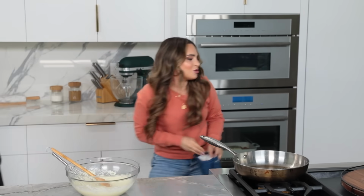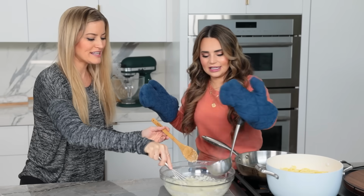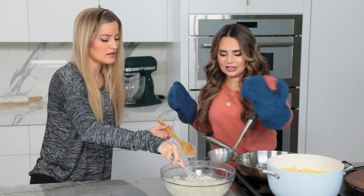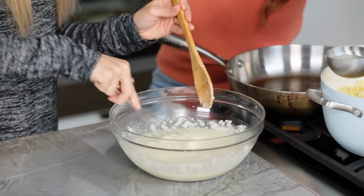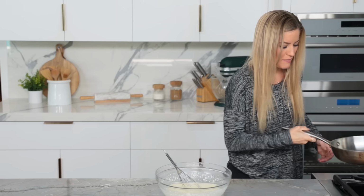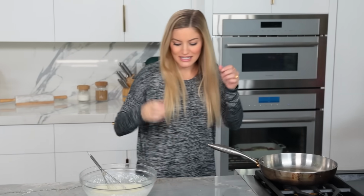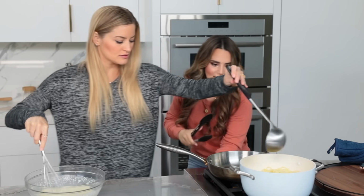Oh, it's splashing everywhere. It's a little chunky. Give me some more of that juice. I don't think this is hot enough. I think this needs to be hotter. It's okay. There we go. Look at that. We need some more starchy water here. I think we need some pasta water. I'm gonna go drain. The peppercorns are getting real toasty. Okay, get that pasta in there, get it in hot. This is a nice heat.